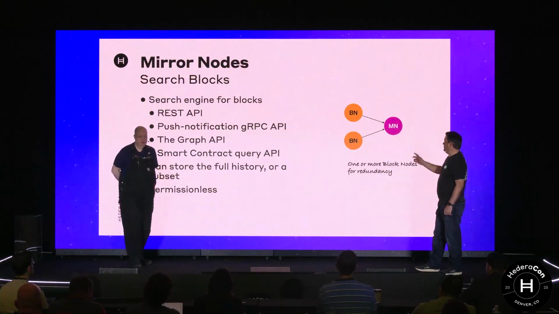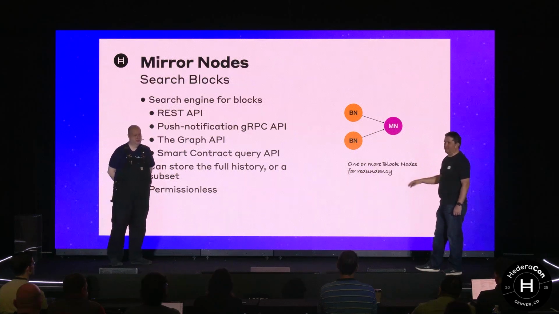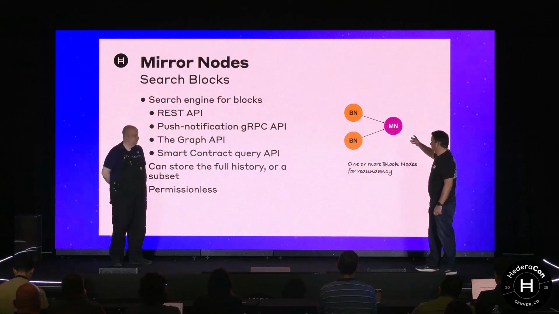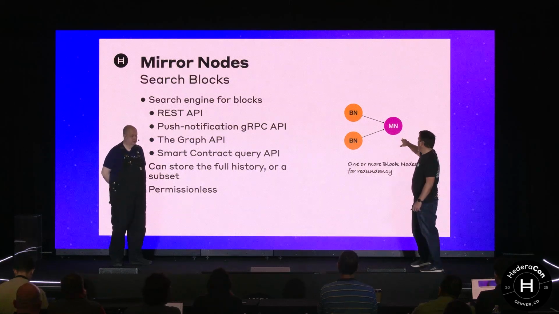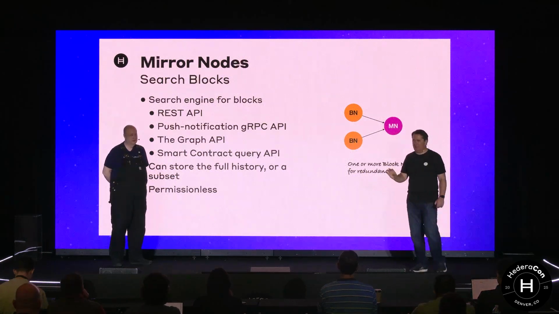Yeah, and both the block nodes and the mirror nodes are also designed so that they have Helm charts, so you can just deploy them inside of Kubernetes, and everything else takes care of all the plumbing. So they're relatively easy to run, and they're configurable because you can configure the mirror node so it stores the full history, or you could configure it so it has a subset of the history, some of the things that you may care about the most.